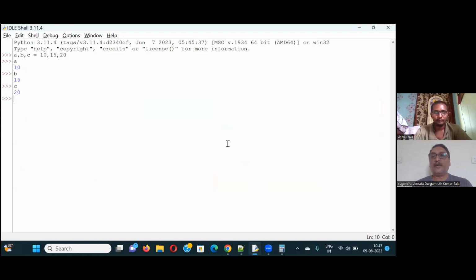Now the problem is the client wants a plus b first and then wants to multiply by c. If we understand it differently, what is the impact? That is what we wanted to understand. So now a plus b into c. There is operator precedence. If some programmer does not know about operator precedence, he feels that first a plus b will be calculated and then multiplied by c. He will be wrong. We will prove how he will be wrong.